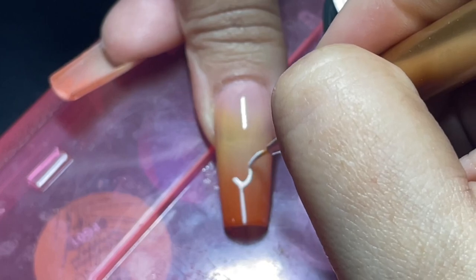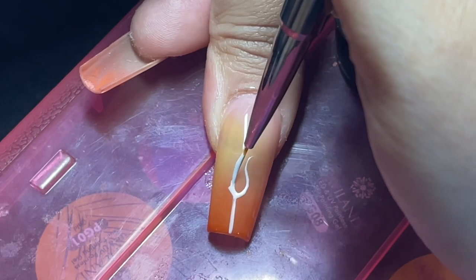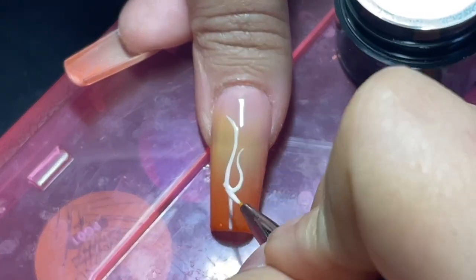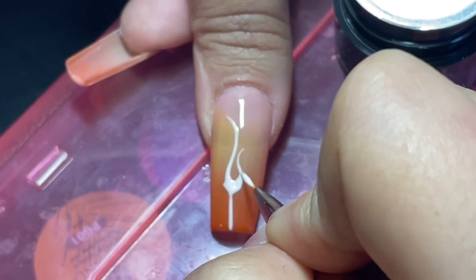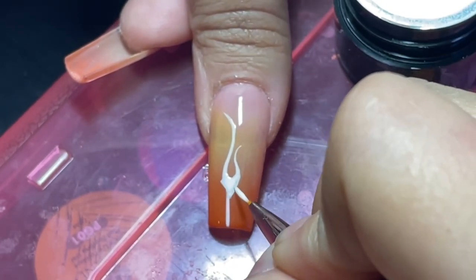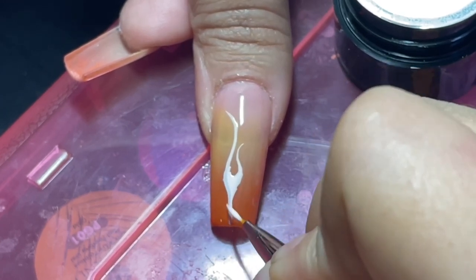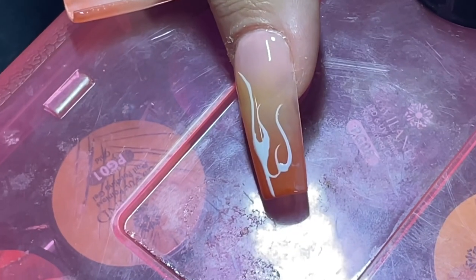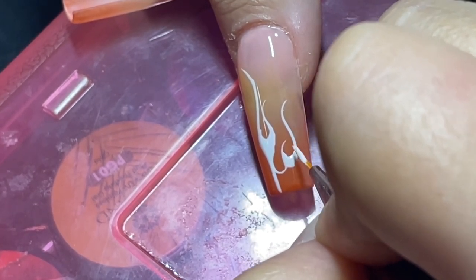I do also want to preface this part of the video by saying I have never attempted to draw a flame in my life. And I should have brought up a reference photo, but I totally went off memory of what I think a flame looks like. So if there's any tips or tricks that you know on how to draw a flame even better, I am super open to learning. So you can totally leave that in the comment box below. But this is just how I decided to do them today. Again, they're not going to be perfect, but I'll go ahead and speed through this and let you enjoy some music while you're watching me attempt this for the first time.